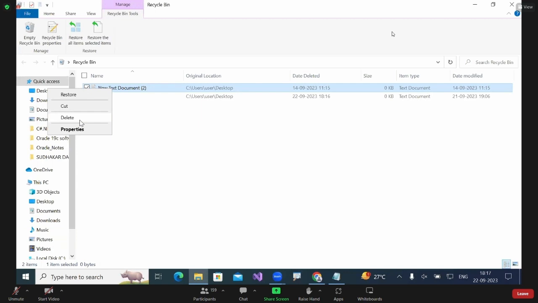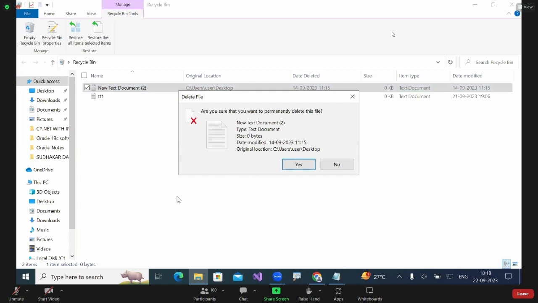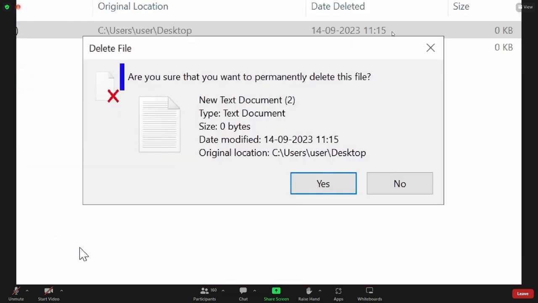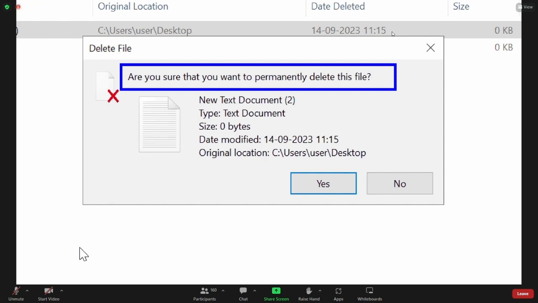After selecting this file, click the right mouse button, and there is one more option, delete. Now this file I'm deleting not from the computer, I'm deleting from the location of the recycle bin. Once I try to delete from this recycle bin, immediately it asks, are you sure you want to permanently delete this file? So whenever you want to delete a file permanently, you say yes, and I just click on the Yes button.